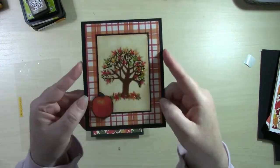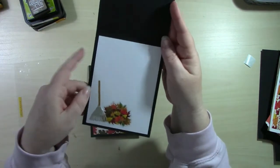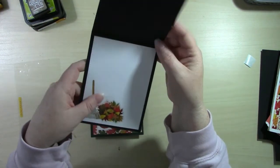It's that time of year we're all really busy. So if you have 10 minutes, you can make 2 cards. They're quick and easy. Stickers are great for this sort of thing.